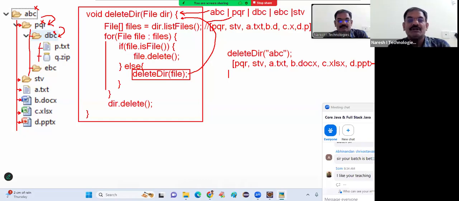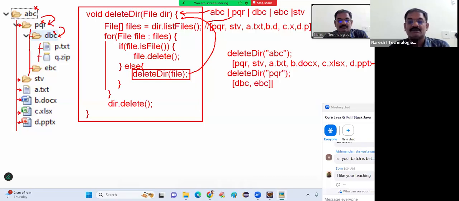Then now the file variable receives PQR. Is PQR a file? No. Then go to the else block. In the else block, deleteDirectory is called again. deleteDirectory of double quotes PQR is called now. Then in PQR, listFiles returns DBC, comma EBC.